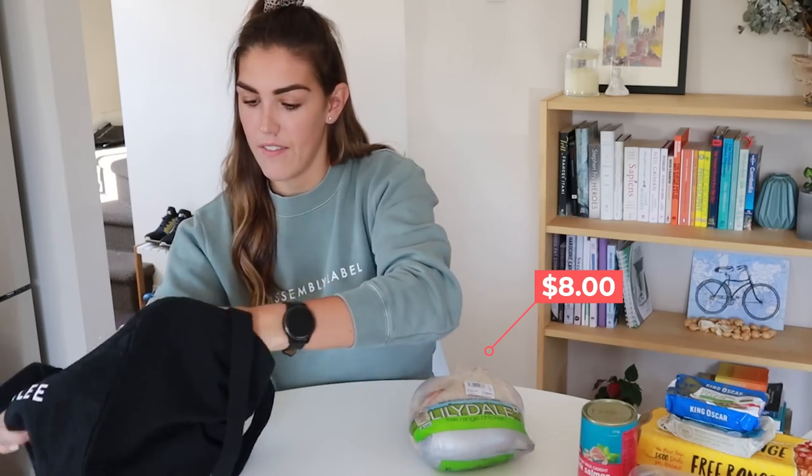For example, I have a whole roast chicken here at $14 per kilo — this whole chicken came to $8. I also have some beef short ribs at $13 per kilo. You can buy a lamb shoulder for $12 per kilo and a beef blade roast for $12 per kilo as well. When you cook something like this, yes you can eat it right away, but you will also have lots of leftovers which you can have for several days to come.